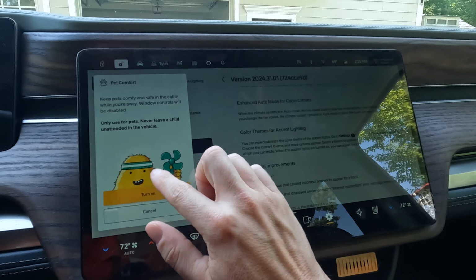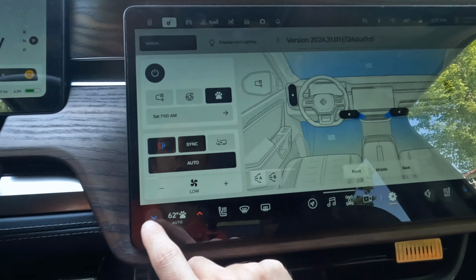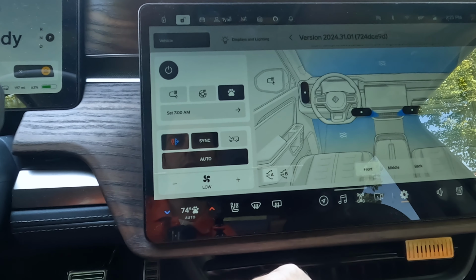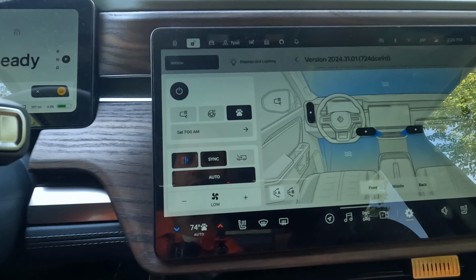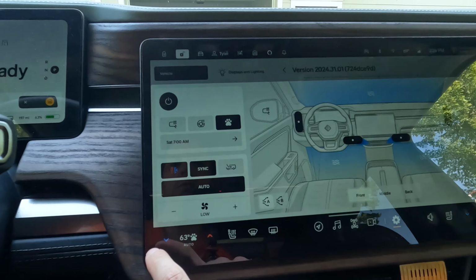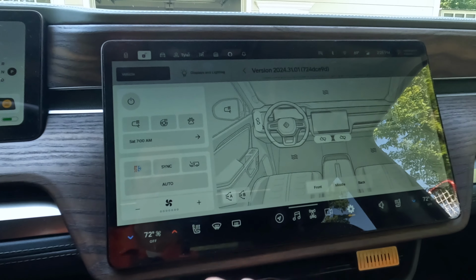And then here in pet mode, turn this on like I've always been able to do. And you can see now, if I go in here, I can go all the way down to 63 degrees, all the way up to 74. It's kind of interesting to let you go further, but anyway, that might be a little thing they can fix in the future where it doesn't allow you to click higher than it and then reset it. But yeah, 74 to 63, it's a pretty good range. All right, we don't need that on. So yeah, little improvements there as well, which is nice.